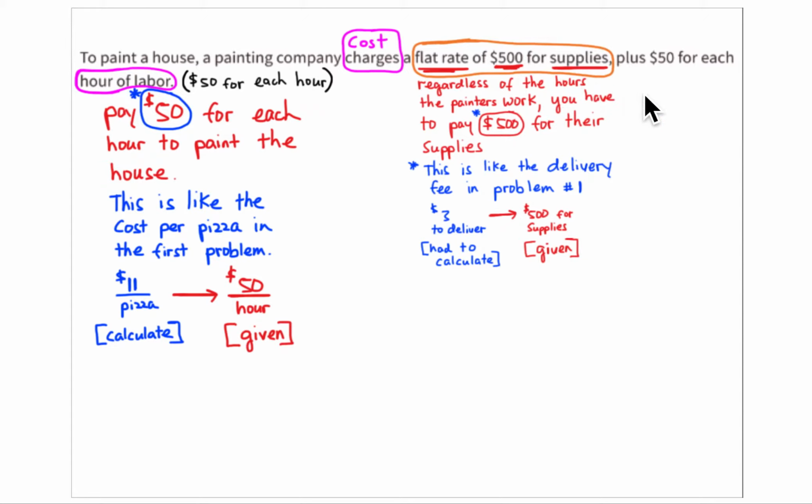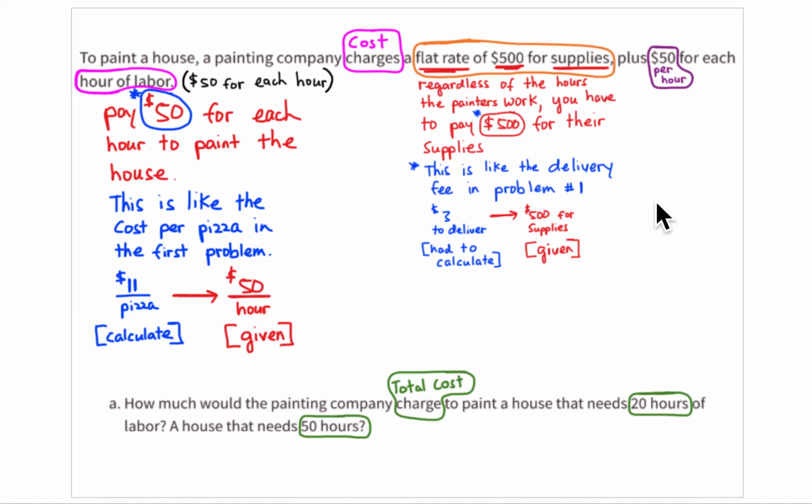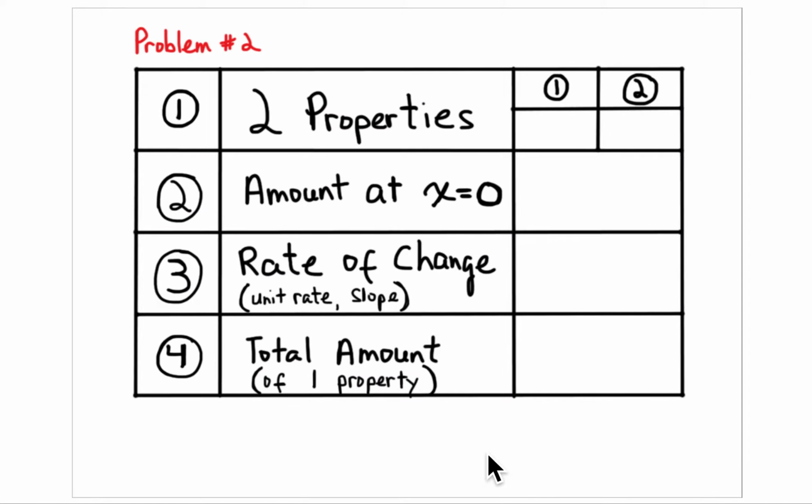So we're going to put this together in a table. What's the third component? That's the cost per hour working on the house. It's $50 per hour to work on the house. And finally, the fourth component is, what's the total cost? We've done the work, we paid the flat rate, we've worked so many hours. How much is that going to cost us? If you work 20 hours, how much does that cost? If you work 50 hours, how much does that cost? Now, I put together a separate video on how I created the table, the kind of thinking that went into identifying those 4 components of linear relationships. So we're just going to use that table in this case.